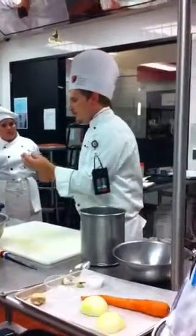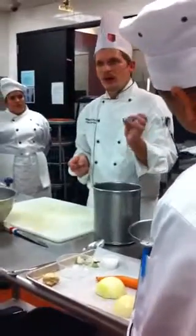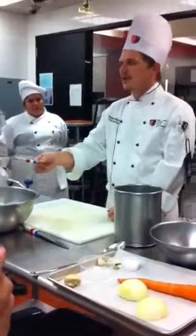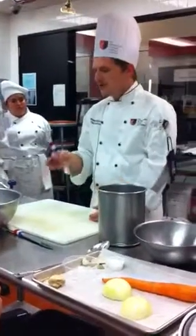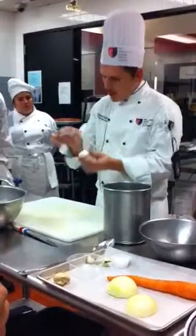Okay? You guys, this isn't going to be on your knife skills, but it should be something that you know how to do, and so I would recommend practicing. Okay? The other way that you can do it is you can turn it upside down. Turn the knife upside down. For some reason, that little weight that's on the end of your paring knife makes it a little bit easier to do. So I do the same way.